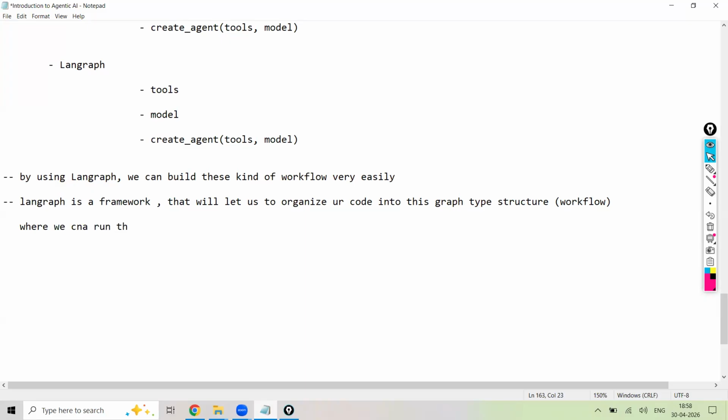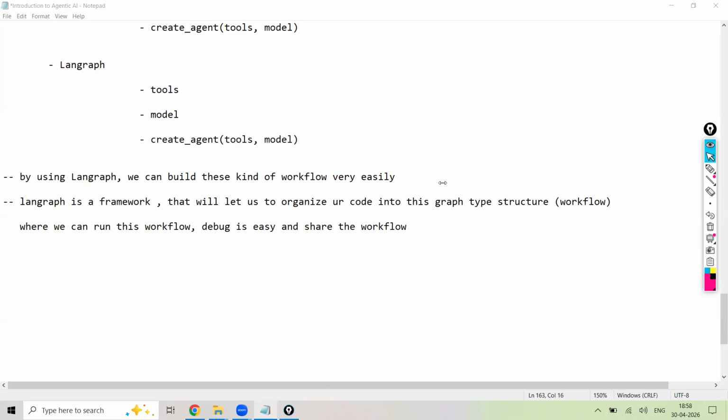We can run this workflow, and we can debug it very easily. Debugging is easy. And we can also share the workflow, which is easy to share. So we can run the workflow, debug the workflow, and share the workflow. It is a simple type of thing.